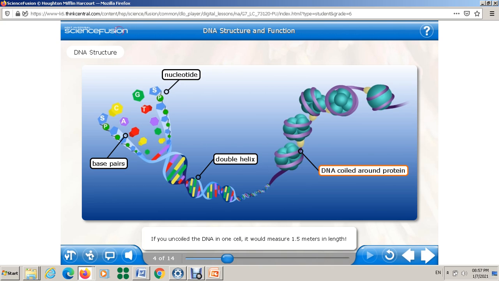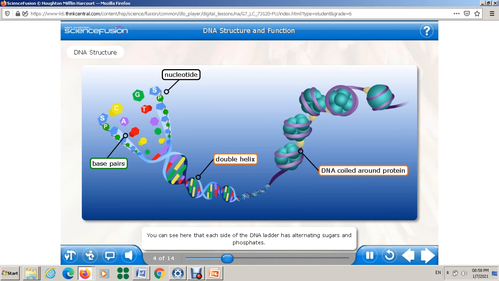1.5 or 2 meters, okay? Look. DNA has a double helix structure that looks like a twisted ladder. The sides of the ladder are made of alternating sugars and phosphates. The rungs of the ladder are made of pairs of bases. So the four bases in DNA are adenine, thymine, guanine, and cytosine. You have to notice that the sides are the backbone of the DNA. And you have to know the double helix is known as what? Double helix. This is the structure of the DNA.